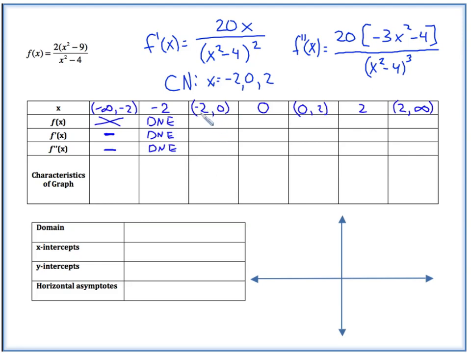Okay, on the interval from -2 to 0, now we're going to plug in something like -1. So we can see that when we square this, -1 squared is +1, but then we subtract here, we get a negative again, but then it's going to square, so it'll be positive. Then if we look at the numerator, if I put a negative in here, well, that's going to make the answer negative. So we do have a negative there.